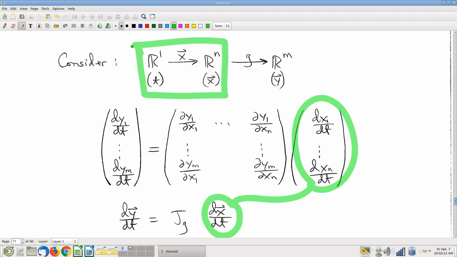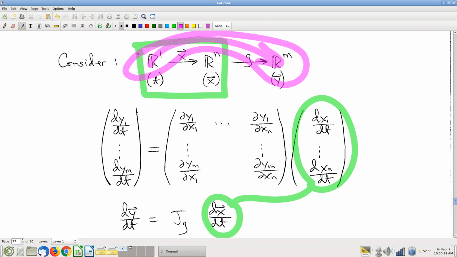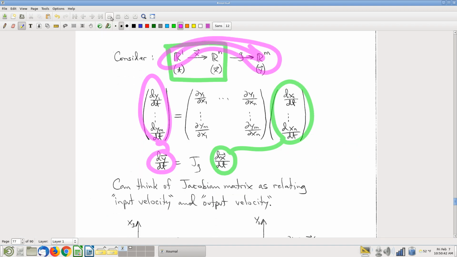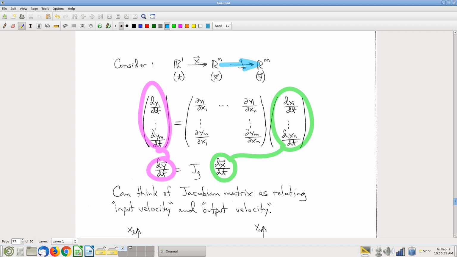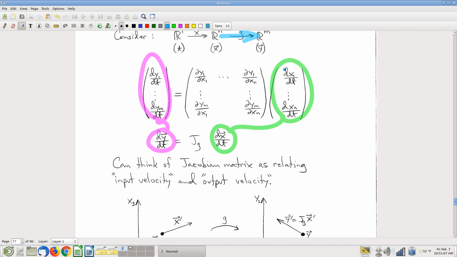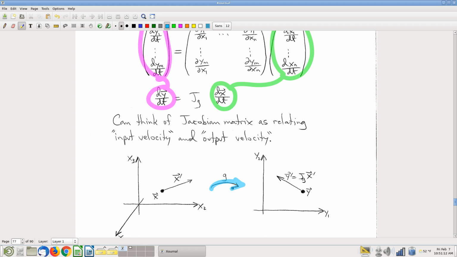So that's pretty neato. Here's the other observation to make. The composition here, that composition, I've got y as a function of t. A bunch of y variables as a function of t. That's another parametric curve. And this Jacobian matrix, again, is the velocity vector there. So what we've got, let's see, zoom out a notch. We've got two parametric curves. Do it like this. We've got two parametric curves. We've got, by the way, this function that I haven't talked about yet, this function here, g, right? Notice that's a function from the space where the input parametric curve lives to the space where the output parametric curve lives. So that g function here, I'll do it like this. That g function is this right there, right?